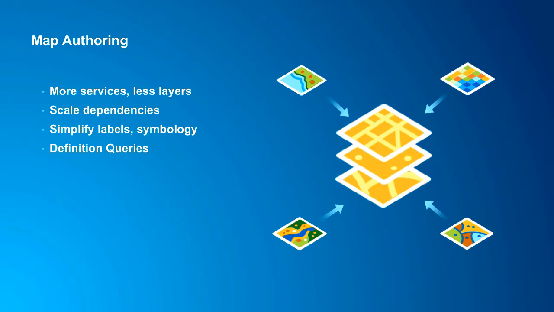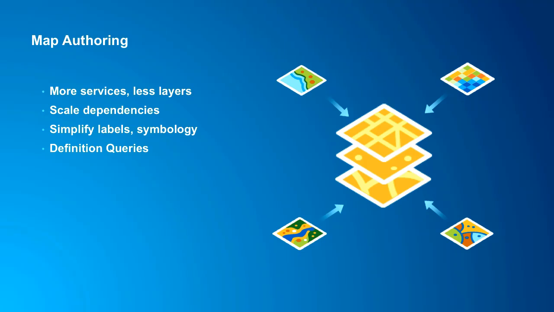Next up, you're going to author a map. And you want to author your map the best you can so it performs well. So basically, think of it this way. A common trend that we see a lot of users calling with, they'll say, my service is really slow. And then we look at it and there's hundreds of layers. And I'm going to have a demo of a service like this. Sometimes you have to think exactly what I have up there.